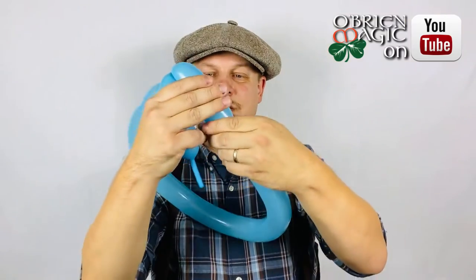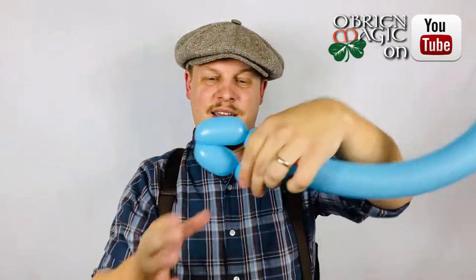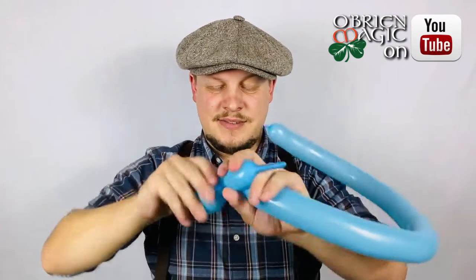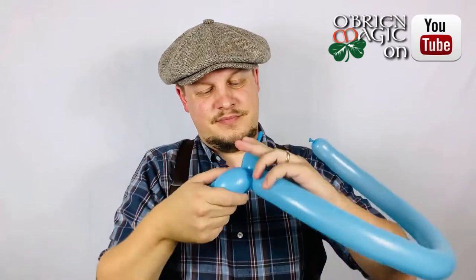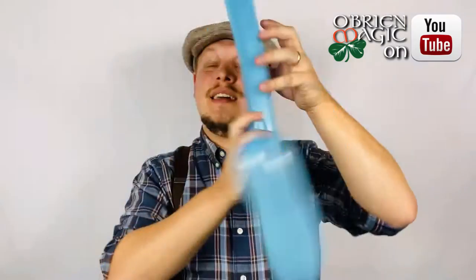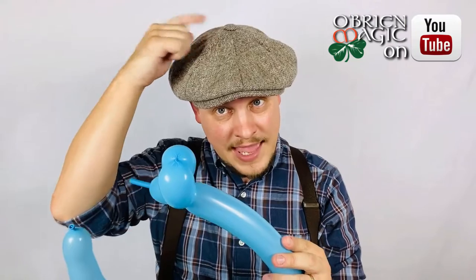And down and twist, right? And then we're gonna do a lock twist, right? Just like we're making the dog head. It's the same steps. So now it looks like we have a dog, but with like his tongue sticking out, right? Now the extra step is we're going to make the top of the head of the snake.